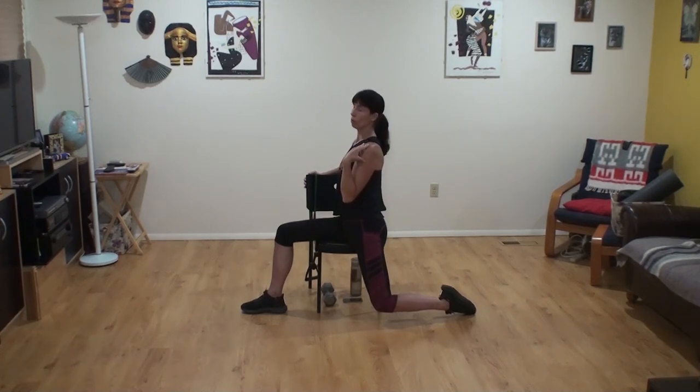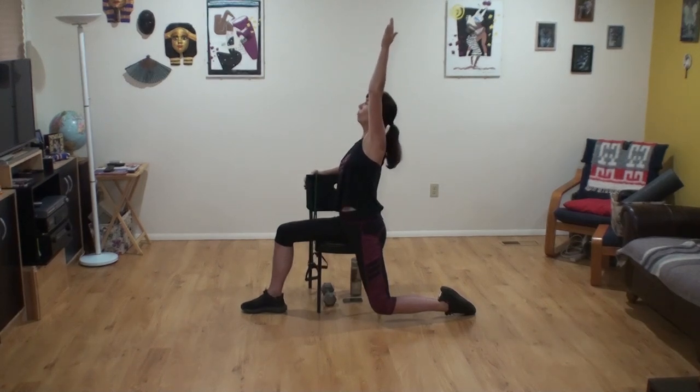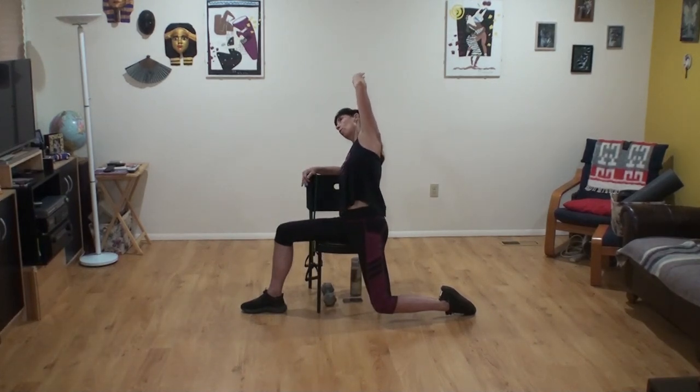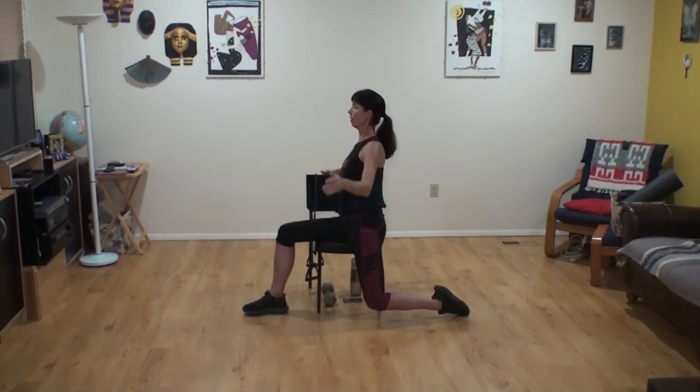Maybe your right shoulder doesn't want to go overhead. That's fine. You can keep it down there close to the joint. Inhaling up, up, up. And then exhaling, stretching the right side of the torso. Stay here and enjoy a really good, refreshing, relaxing inhale. And straighten up with your exhale.